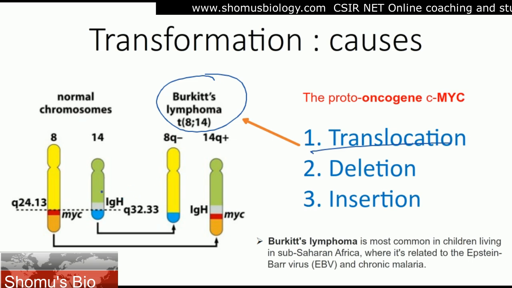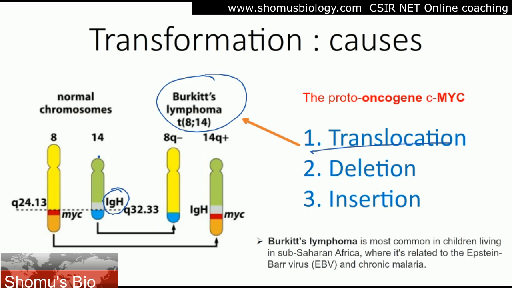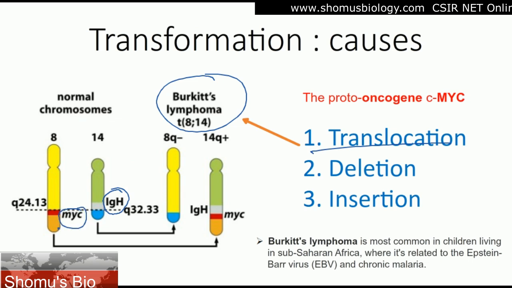Now on chromosome number 14, there is a gene immunoglobulin H or IgH, and immunoglobulins are housekeeping genes, and we need to produce them continuously all the time, no matter whether we need them or not. At a very basal level, the expression is always on. And on chromosome number 8, there is a gene MYC, c-MYC, and all these MYC genes are oncogenes. Normally the product of MYC helps the cell to grow and divide through the cell cycle.